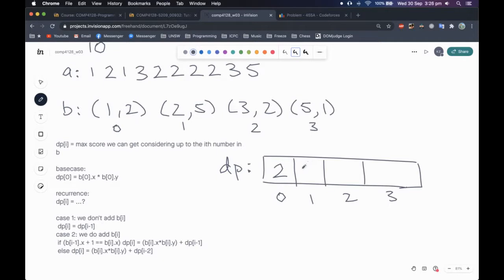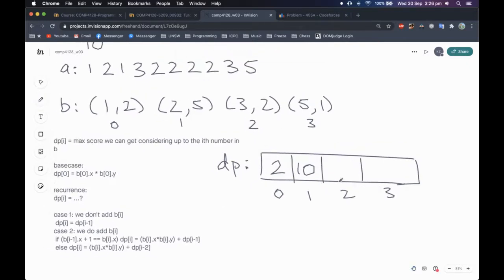So this value is 10, right? Maximum of case 2 is 10, case 1 is 2. So we take the max of them both. Okay, this case here, 3 is 1 plus 2. So once again, we'll look at, wait, did I swap these around? I think I swapped these around. So if it's not equal, then I can take i minus 1. If it is equal, then I take i minus 2. Yeah. Okay.